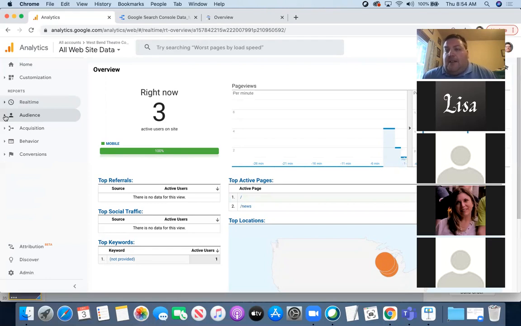If you had somebody that you contracted to design your website, it may not hurt to ask them, hey, did you build a Google Analytics onto our website? If not, can you help me do that? It really depends on who set up your website and how they set it up. So that's why I say either talk to the person or team or business that set up your website, or somebody from IT. Those would be people you would want to talk to, because every website is built differently based on who set it up.